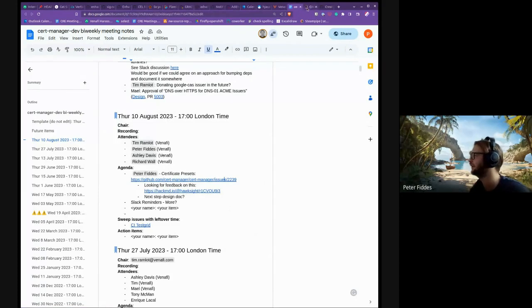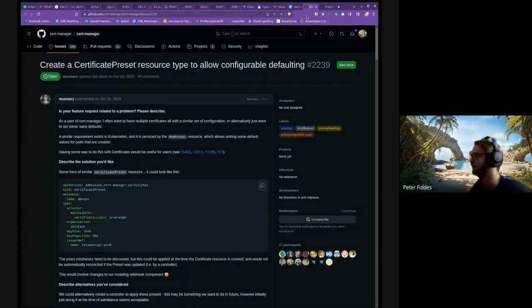So I've recently done some work on this very old issue, which is affectionately named certificate presets. I apologize to Richard and Ash because they have heard me talk about this all week.